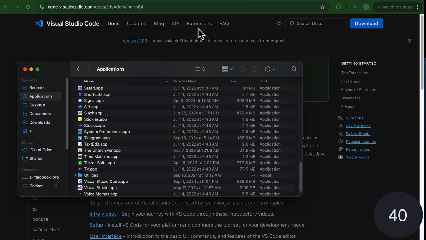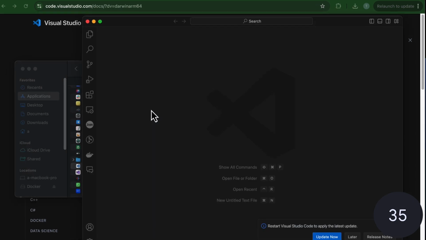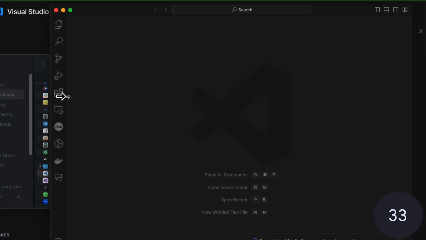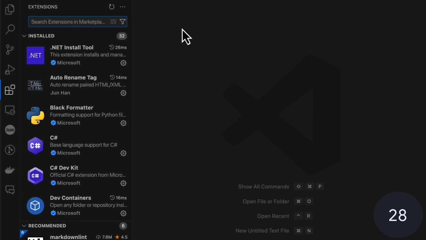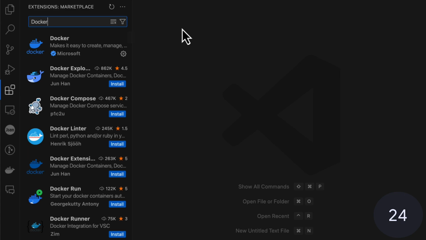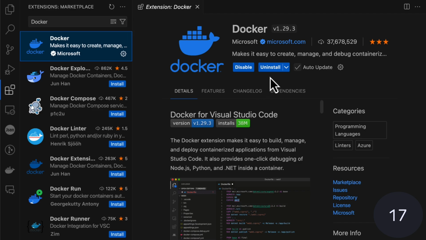It's that easy. After installing VS Code, you'll need to do one last thing. Open VS Code and come over to the Extensions Marketplace on the side menu, and you'll need to install two extensions. A, the Docker extension. You can search for it in the search bar, and once you find it in the panel, you can click on it, and then you'll see these buttons right here. You can click to install it. Should only take one click. It's that simple.